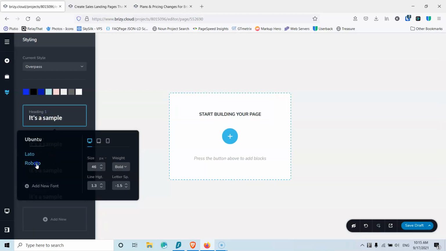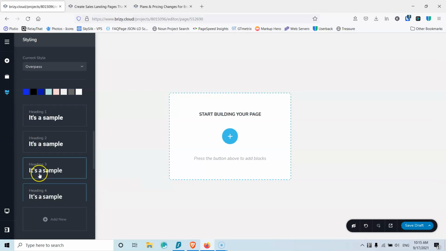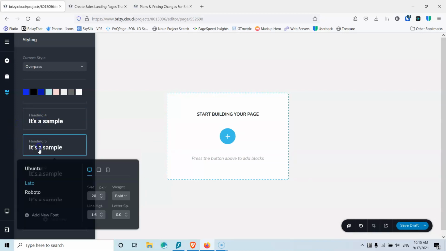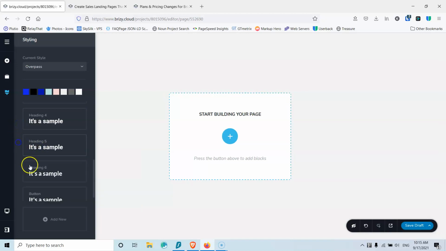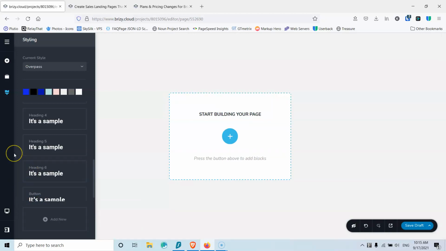Heading 1 is Roboto, heading 2 is Roboto, heading 3, 4, 5, and 6 are Roboto, and for the button I'm going to select the Ubuntu. Okay, I'm going to leave those as they are now.